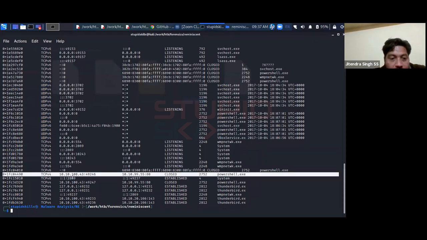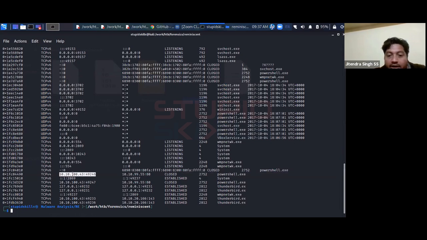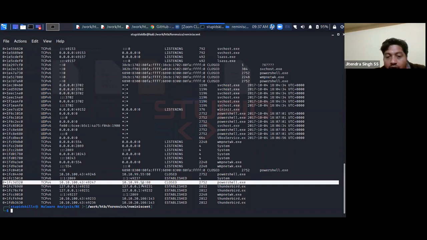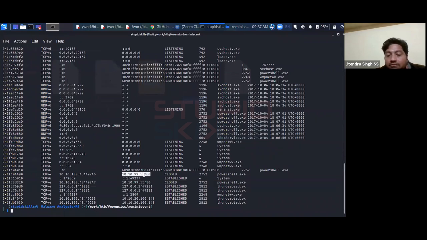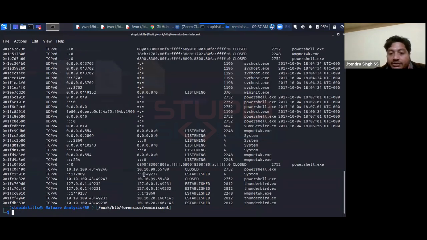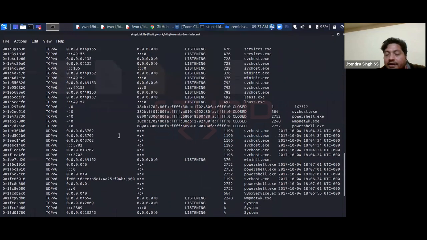You see TCP v4, the connection was closed, and then you can see again 2752 connection was closed to a remote host on port 80. Now, port 80 is for communicating with a web application, right? What is PowerShell doing in it? This should raise some concern. And then again, Thunderbird.ex is there, and you can see this email client was being used to read that email. This is how you can analyze traffic between source and port from a dump.